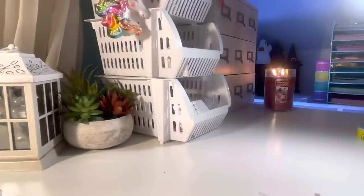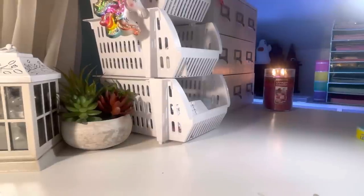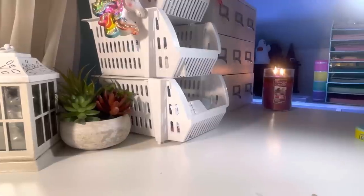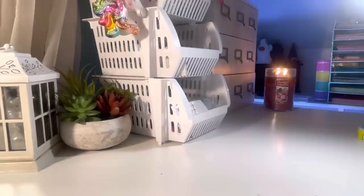Hi everyone, I wanted to come on and share a crafty haul with you guys. I got some items from Michael's, Joanne's, Hobby Lobby, and two things from Home Goods. It is now Wednesday, the wee hours of the morning per usual. I hope you're all enjoying your week. For those enjoying the fall weather, it's definitely been sweater weather in my area and I'm loving it — I'm so ready for fall and everything that comes with it.